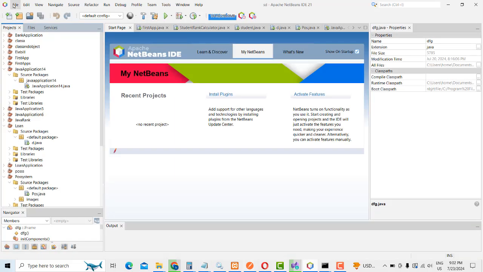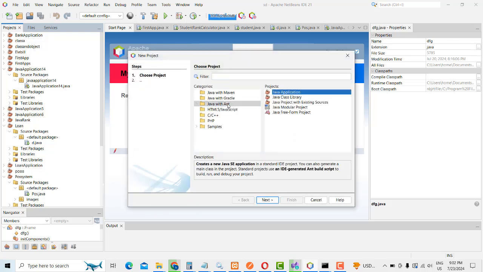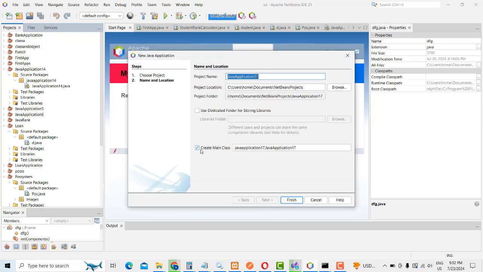So let's open NetBeans, go to File, New Project, select Java, and click next. If the create main class box is checked, you have to uncheck it. The project name should be FD rate. Hit the finish button.